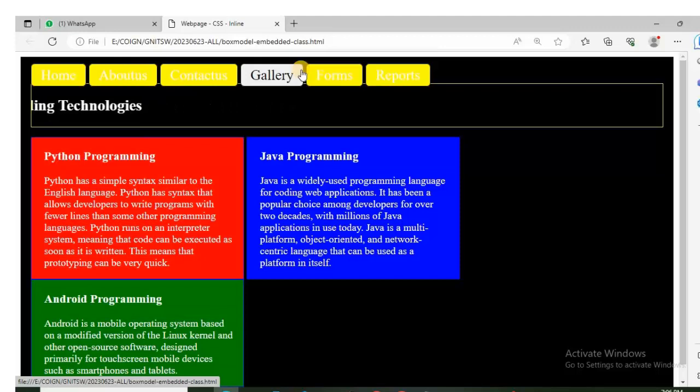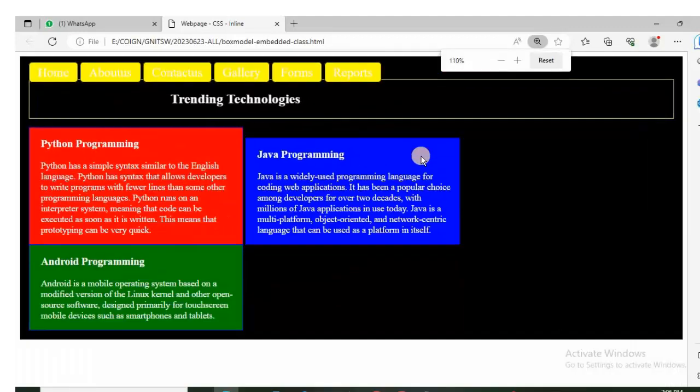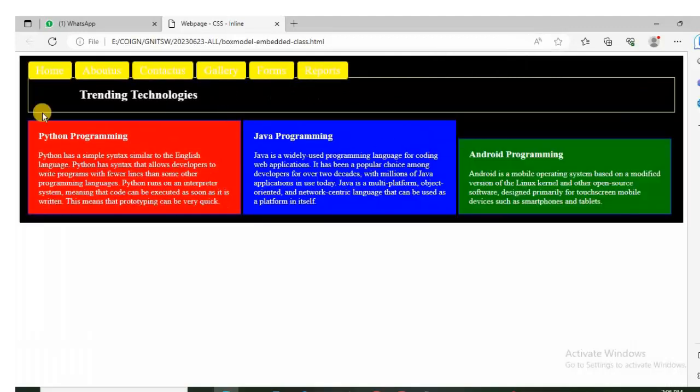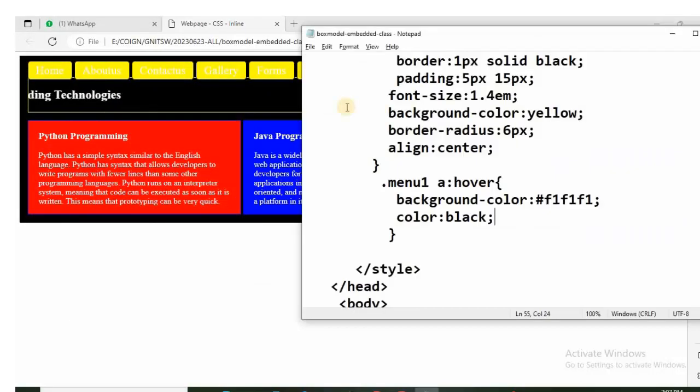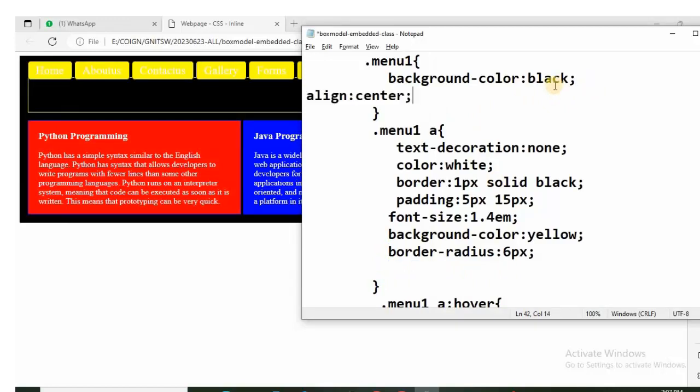I hope you understand what I'm trying to say. Now, if you want to go for another format, like here I'm going to create different links for each and everything.